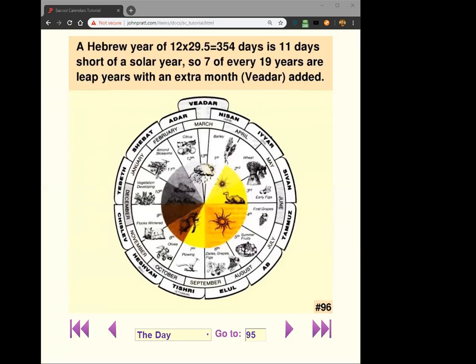I saw that problem, and I'll share with you my problem. My problem is I had to find out what was true. What was God using? Is he using this calendar, or were they doing the best they could to figure it out? Does God's calendar only start the day on 4 days of the week? Every one of the rules on the Hebrew calendar, I had to verify whether it's right or not. Go to the next slide, number 97.